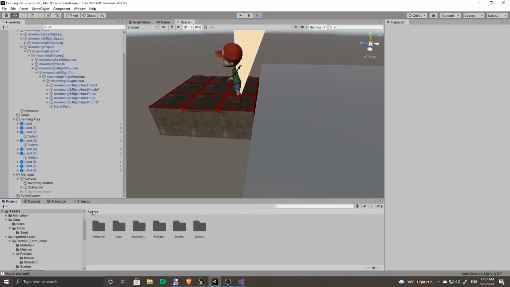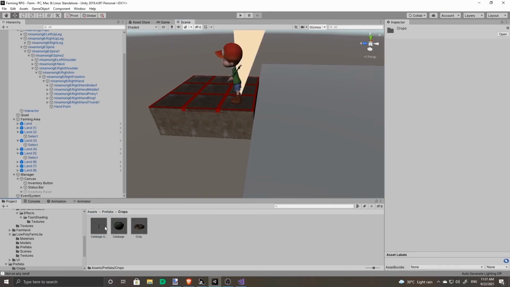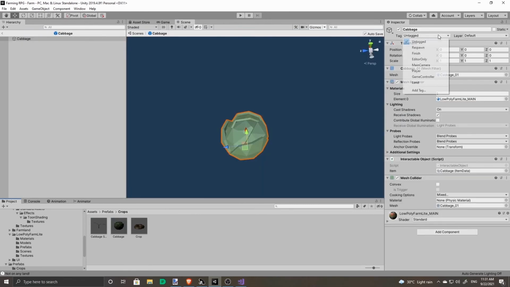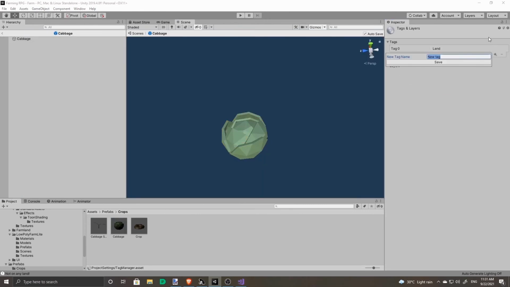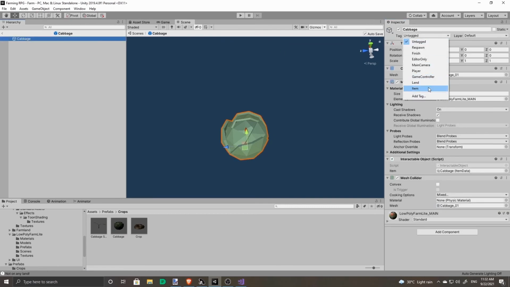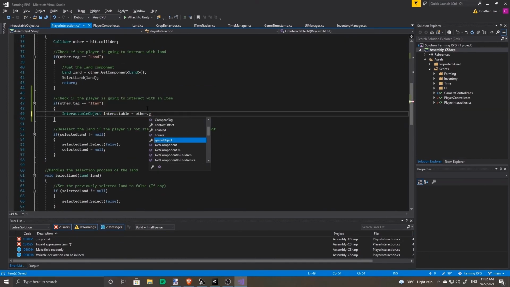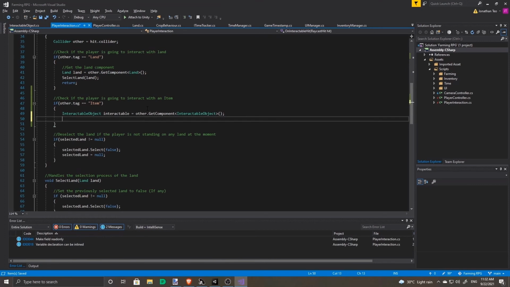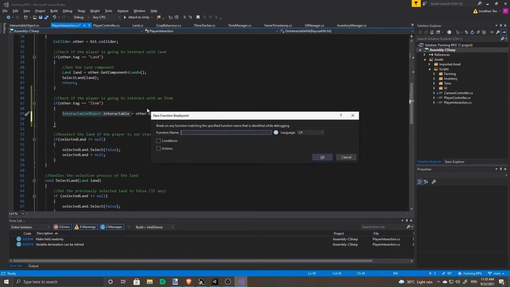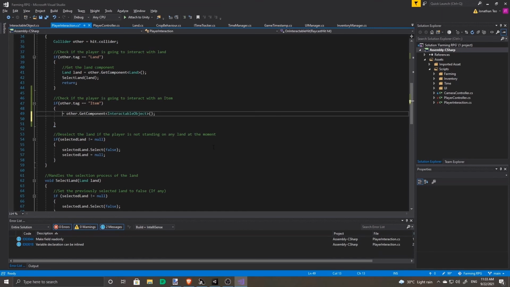Let's go back to our cabbage prefab, set its tag to item. Then we'll get the component, selectable object. Yeah, this works.